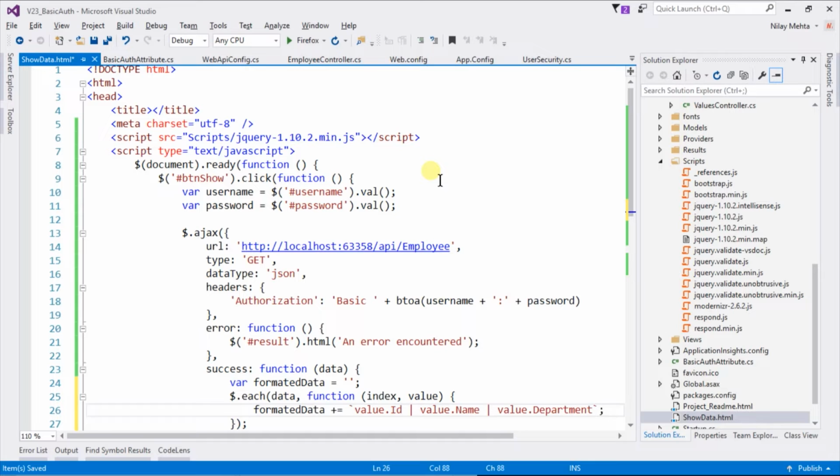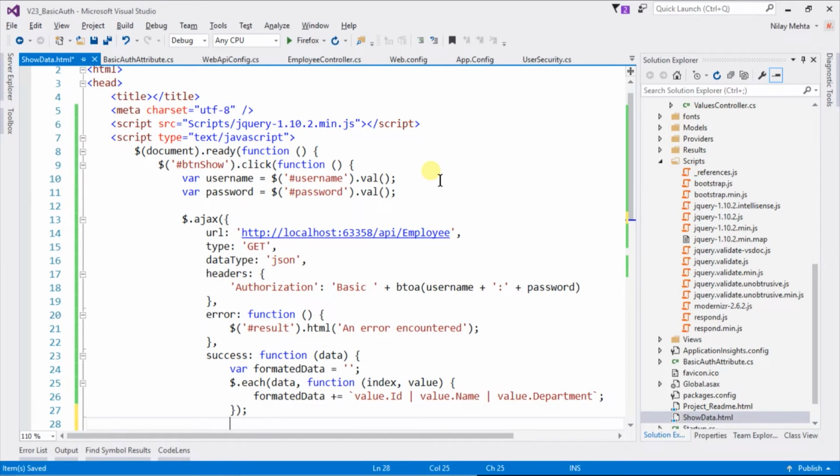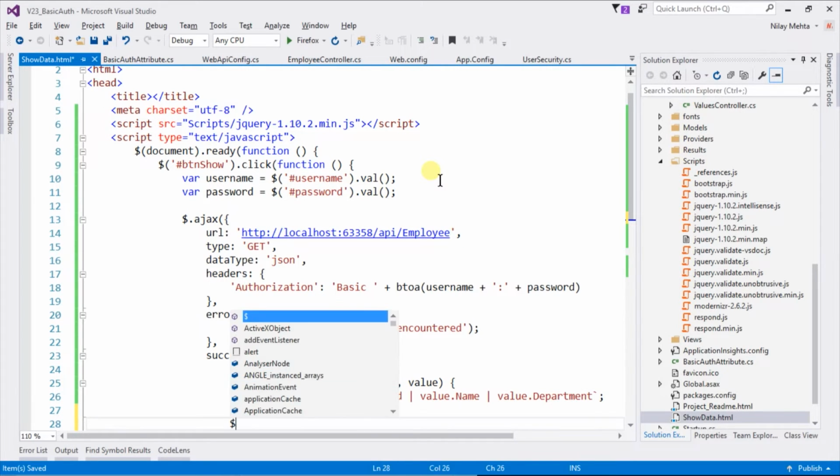Write the semicolon at the end, set it into our result.